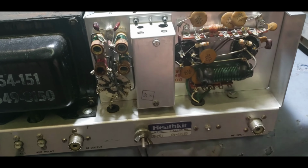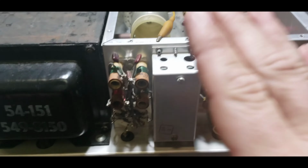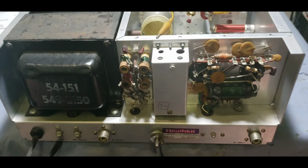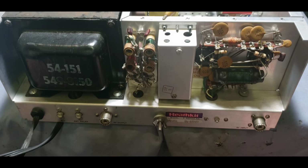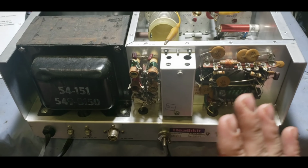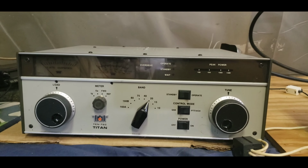Without these, we wouldn't have what we have today, everybody. Oh, GK said that. Tell you one guy that knows these in and out is Mr. BBI. Been meaning to check out some of his videos. I noticed he did a lot of 201s, a lot of these Heathkit style amplifiers, so it looks like he's pretty much figured them out, kind of like me with my Texas Stars. But this right here is definitely an upgrade from the Texas Star, I'll tell you that. Awesome amps, man. If they're done right, working right, and built properly, they'll last you forever. Just like my Ameritron right there, man. That thing is a beautiful, beautiful machine. We'll be back.